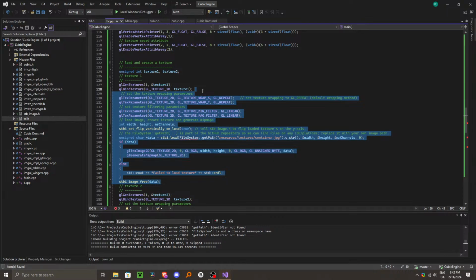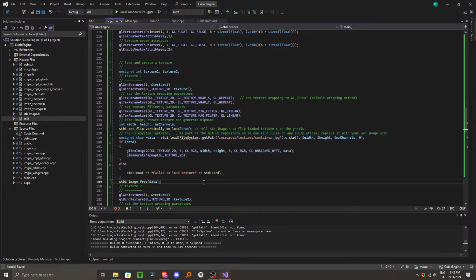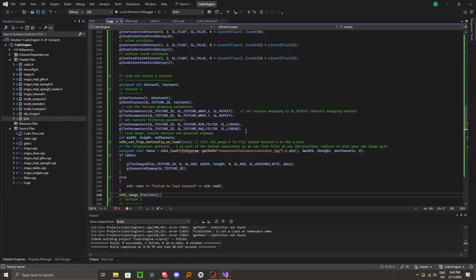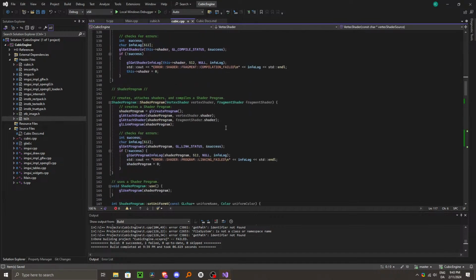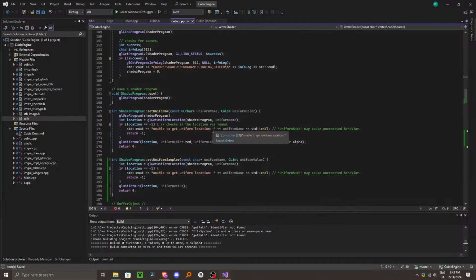Oh. We forgot to set the texture filtering parameters. Shader program.